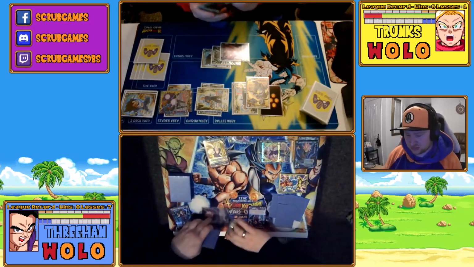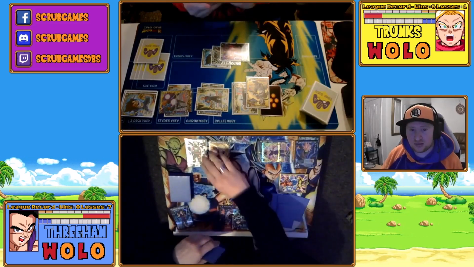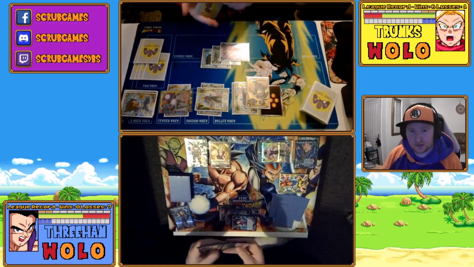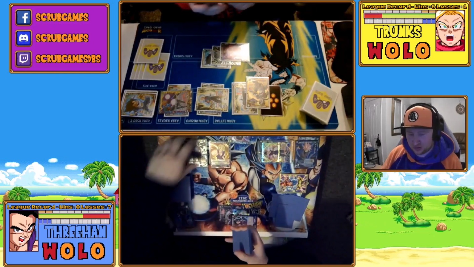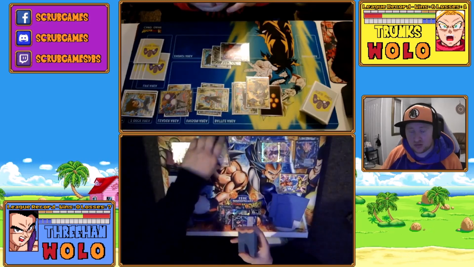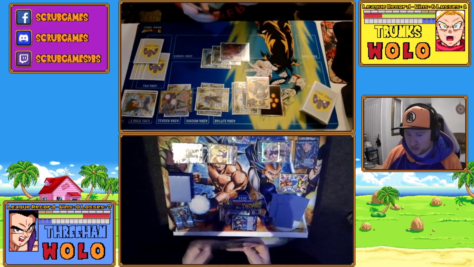Do well, tap 2. Yep. And we'll play out a Piccolo. Yep. But what we'll do is we'll give him barrier. Okay. And what we'll do is first swing by tapping down the Gohan into your Trunks in rest. Yep, no counter.